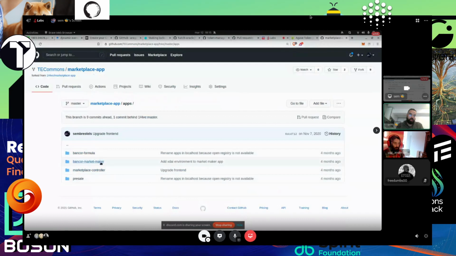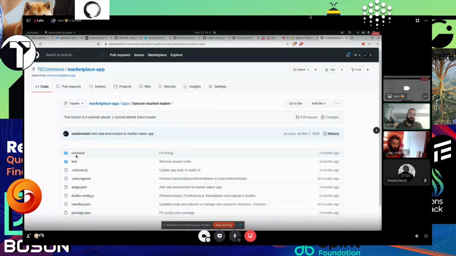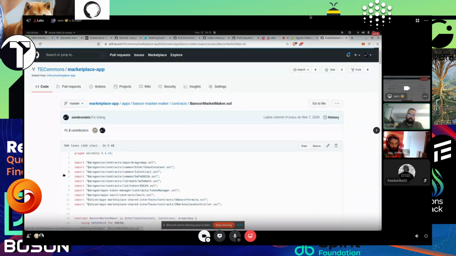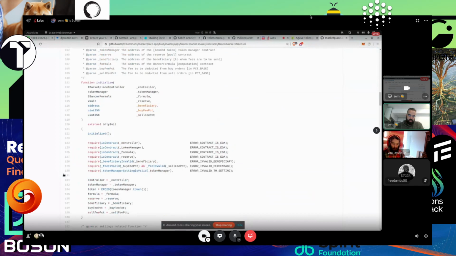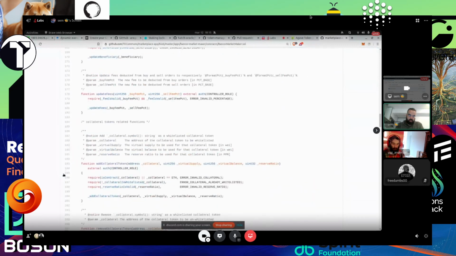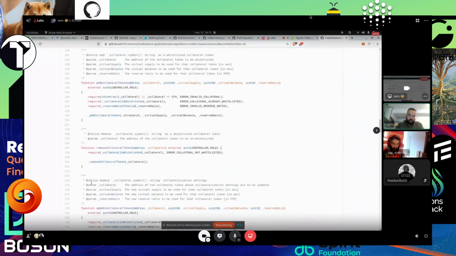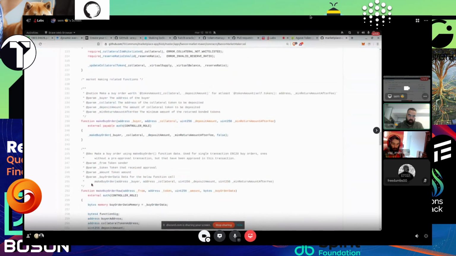And then that's the important contract, and you can call the functions, let's see which are the functions. You can call the make buy order, which is where you say, okay, I want to deposit this amount and I want to receive at least this amount of the token.